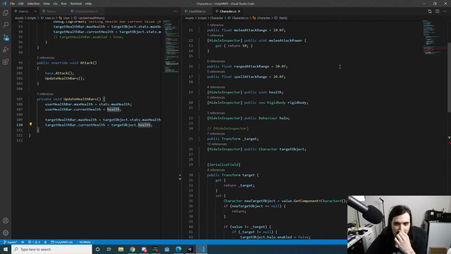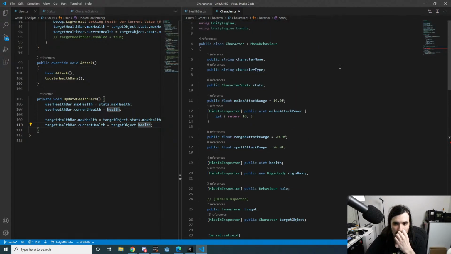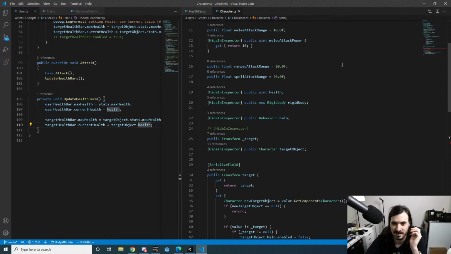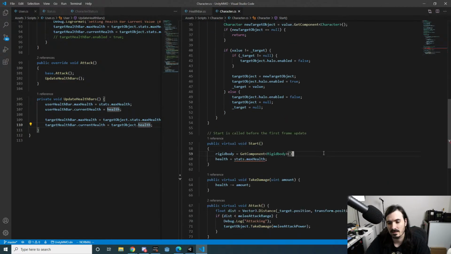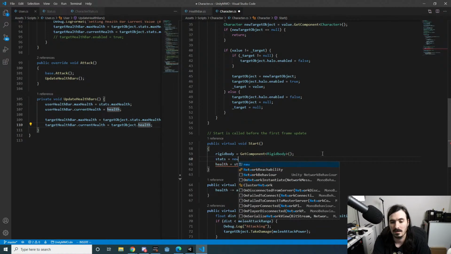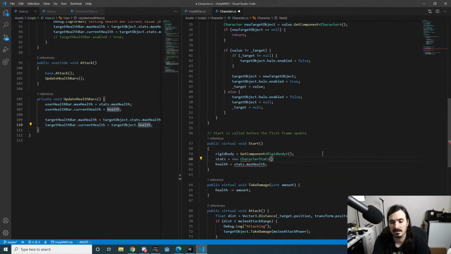Are stats not initiated yet? Okay, so here we would do stats equal new stats, new character stats. There we go. Max health.